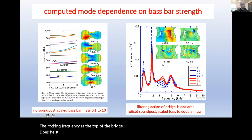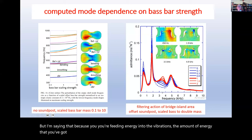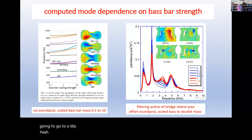But do you think that... So I wondered, in fact, if the purpose of the bass bar was to compensate at high frequencies for the effect of the sound post, so that you actually restore the rocking frequency. And remember, this is admittance and not sound radiation. Sure, you expect to see a peak as the top of the bridge rocks backwards and forwards. That will give you a peak rather than a dip. But I'm saying that because you're feeding energy into the vibrations, the amount of energy available from the original impulse, all that energy going into that is going to go to a dip in the radiated sound.